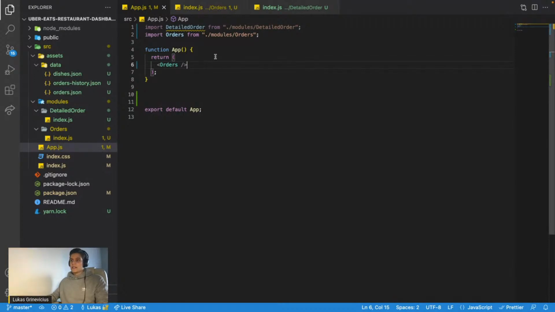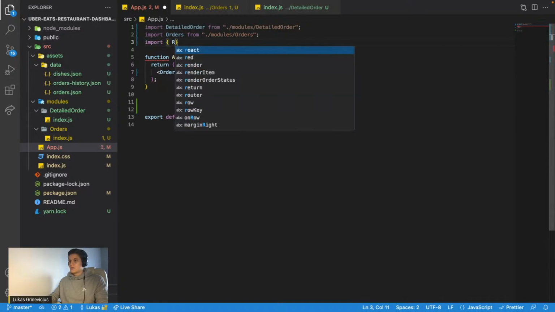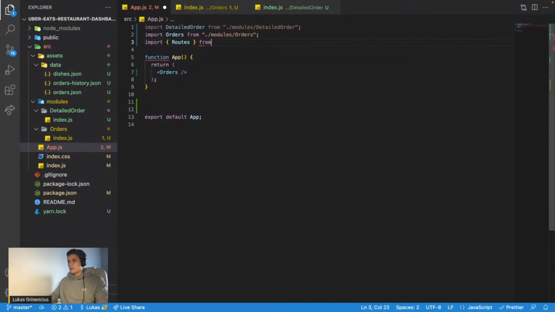Okay, so in here, we need to import Route from React Router DOM, like that. And let me double check their documentation to be sure.